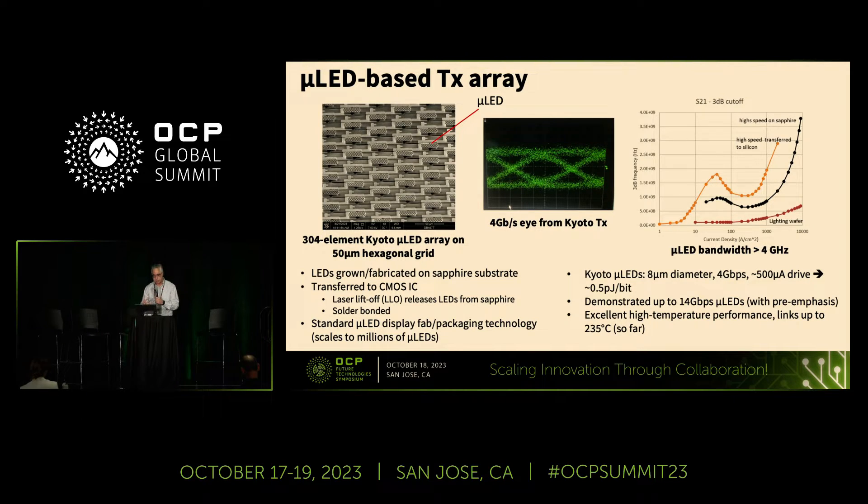The most innovative aspect of our technology is the use of these micro LEDs. This photo shows an array of our LEDs — they have a kind of waffle pattern on them. Gallium nitride is a very interesting material system; it's often grown on a patterned sapphire substrate that has this waffle pattern with on the order of one-micron features. That helps improve the quantum efficiency of the material as well as improving the ability to extract light out of the gallium nitride into air or into a lens material. We're able to transfer these LEDs — grown on sapphire — onto a CMOS chip.